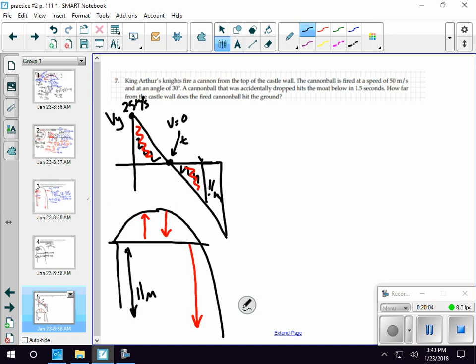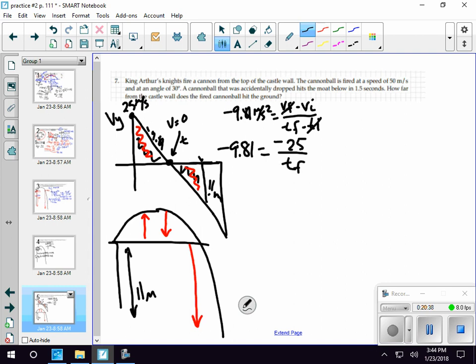So here we go. Let's start with our slope of negative 9.81, which I have to jot in there for us. Negative 9.81 meters per second squared equals VF minus VI over TF minus TI. I know that this is repetitive, but if you only have two things that you're working with, it takes the pressure off because you know you're going to be doing the same things over and over again. It gives you a better chance of really understanding what you're doing, at least in my opinion. All right, so here we go. Negative 9.81 TF, instead of making everything a special example, don't you think?